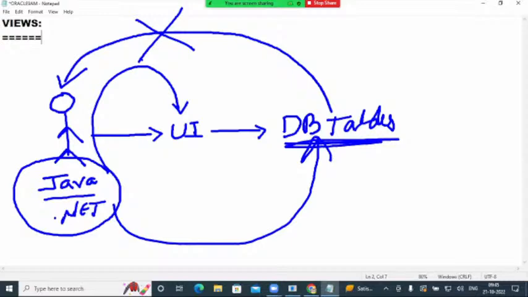To Java and .NET people. So in real time, when you're working as a Java developer, you can't directly work with the original tables, and you can't even interact with them directly. Now why, sir? Why will the administrator not give permissions to these users? Why can't they directly access my original tables? The reason is security. For security reasons, database administrators do not give developers permission to directly access the tables.